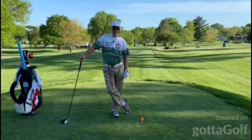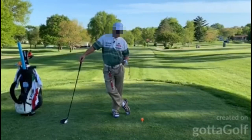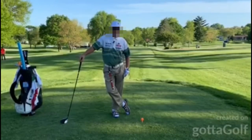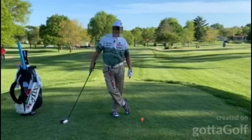Guys, this hole is an absolute beast. The card says it's 449 yards — that's a big boy hole. It's the number 12 handicap, so don't look to be getting any pops here from most of the field. Like most great golf holes, this calls for a high feathery cut. Let me show you how it's done.